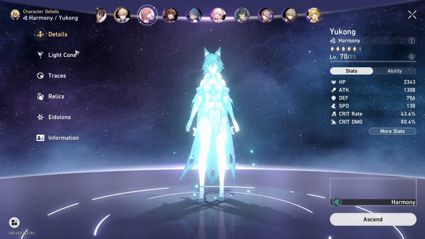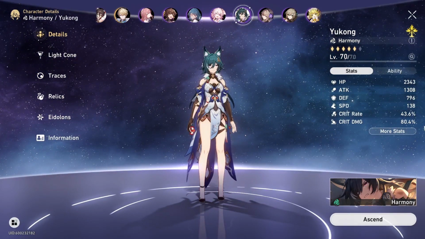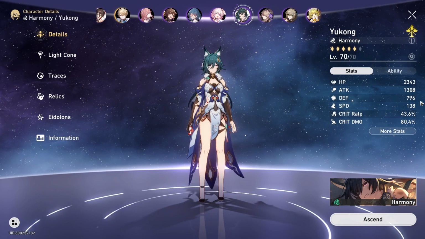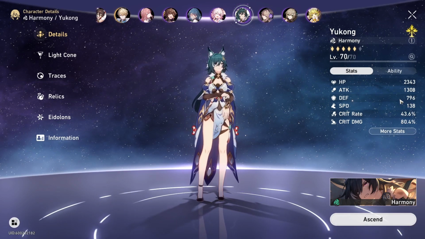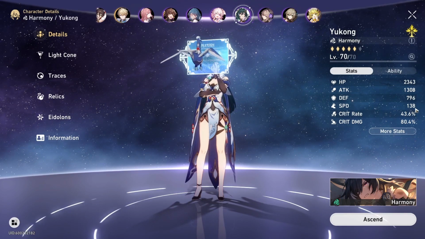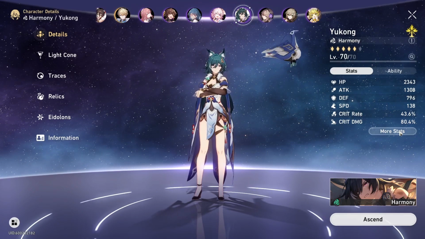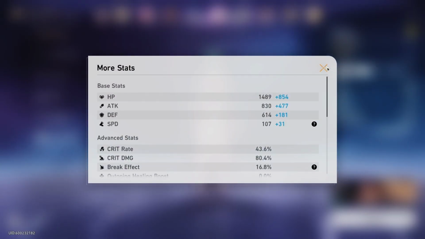What else? Yukong. Yukong is a new addition, of course. Right? I'm still trying to work on my Yukong, but these are her stats so far, and they're pretty good. Actually, I need to pump up her defense and her attack, but that speed, ooh, that speed, Jesus Christ, that speed. Honestly, I have no idea what to do about that. That speed is just enormous.